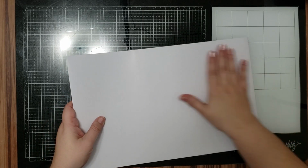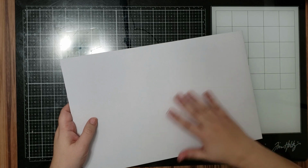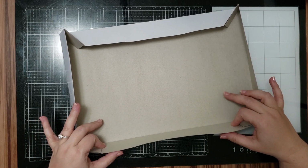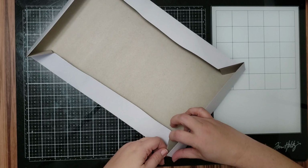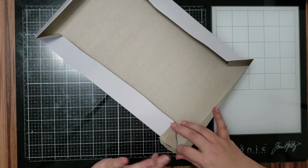So, the next step, once you've covered this with Mod Podge, and you can skip that part if you want to. If you just want to make a quick box and you don't want to cover it with Mod Podge, you can skip that, because this next step will also help to eliminate the cracking. Okay? So what we're going to do here is go ahead and just remove the sides.